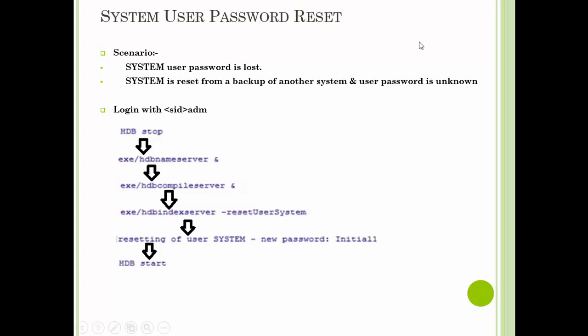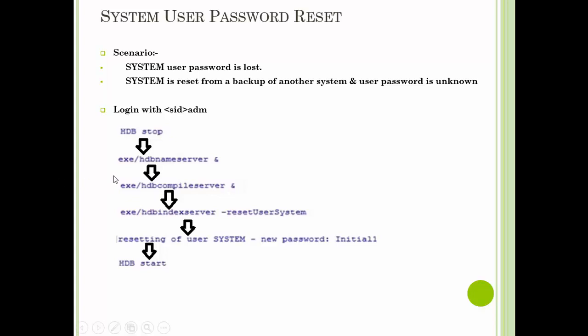To do this, firstly we have to log in with the operating system admin user, that is the SIDADM user, and stop all the running processes using HDB stop, and then execute hdbnameserver with an ampersand. That is, we activate only the name server and inactivate all other server processes. And then we start the hdbcompileserver executable with an ampersand. We activate this.